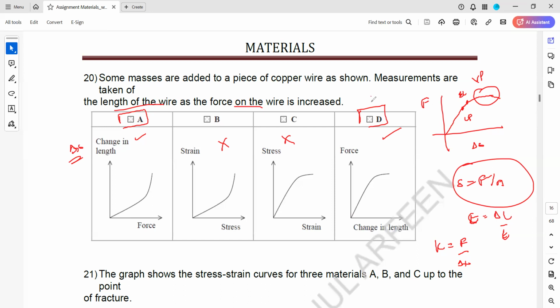But why will we prefer to plot D rather than A? Because the gradient of this graph will give us the spring constant, which is K. So K is equal to F divided by delta X. So using this graph, we can directly work out the stiffness or the spring constant, because it's a wire, so stiffness. Why don't we prefer to plot this graph? Because after plotting this graph, the gradient will be delta X over F, which is the reciprocal of K. Then we have to take the reciprocal of the slope to work out K. So we prefer D rather than A. Is it clear?